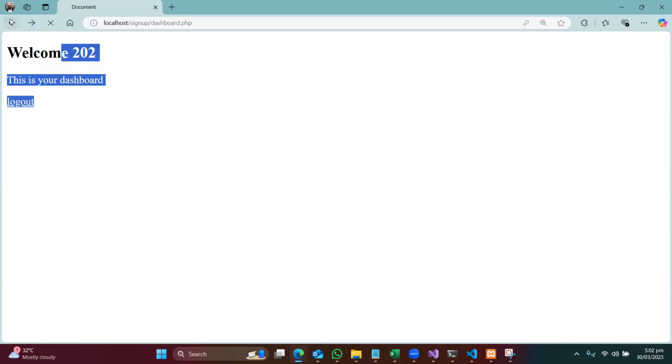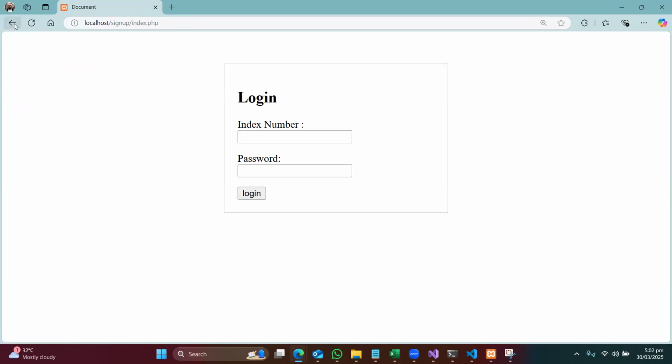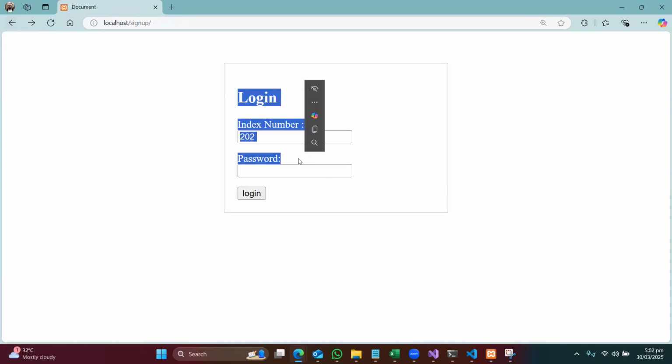But the moment I log in, I can go back, I can do anything. But when I click logout, I can't go back. Every time I go back, it will take me to the login page because I do not have the required credentials to view the dashboard anymore. I have killed it. I have destroyed it through the logout.